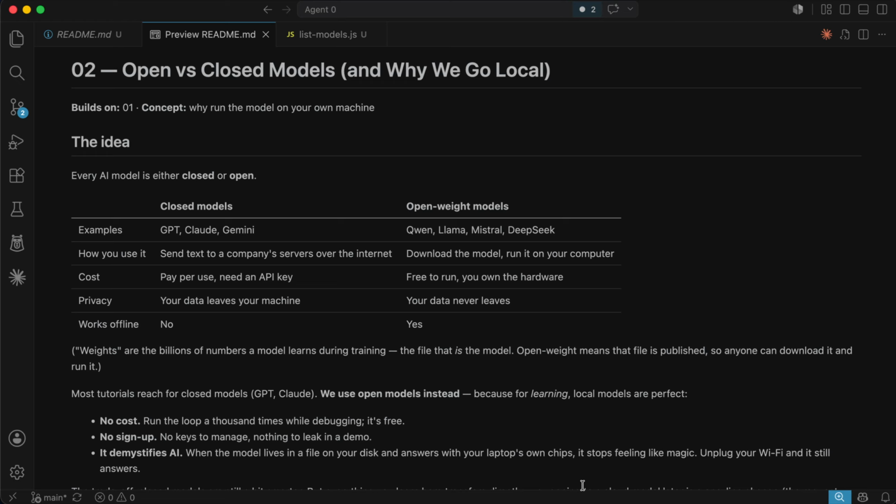So, what does it really mean when someone says I'm using an open model? All the LLM models that are out there can be categorized into two categories. The first is closed models, like the models we all know about, such as ChatGPT, Claude, Gemini. These are models which are hosted by some companies on their servers and they expose APIs for us to use. We cannot see what's internal for those LLM models.